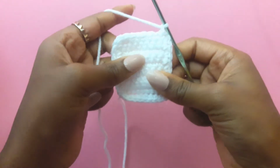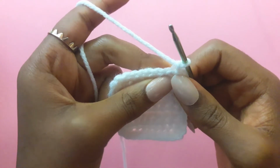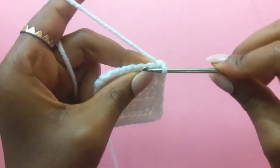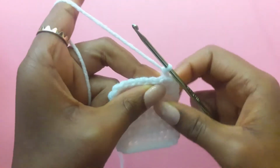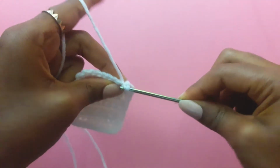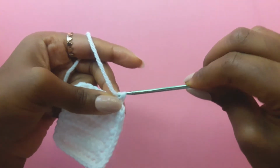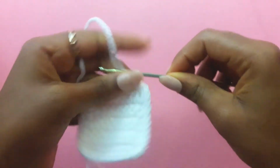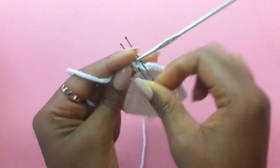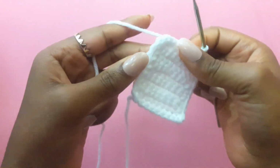Now this is the easy part. We're going to do single crochets, but in the back loops only. So in crocheting you have those 2 loops, and we're just going to go in the one in the back. And we're going to do our single crochet. And it's probably a good idea to put a stitch marker right there. And we're going to do that all the way around. It should be easy because each stitch should have 2.